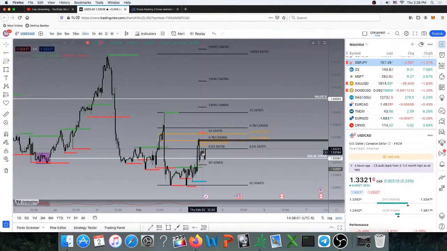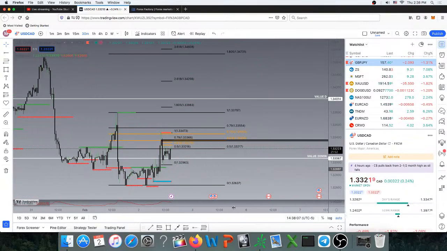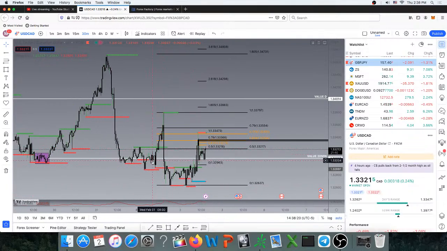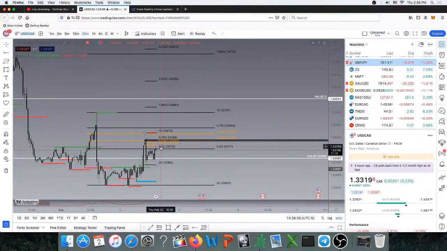See what that looks like on a 30 minute. We have to see how that reacts. Let's look at the phases and see what phase we're in, especially out of this cycle. 1, 2, 3, 4, 5. We're in the 5th phase. So yeah, we should definitely be getting some retracements down.